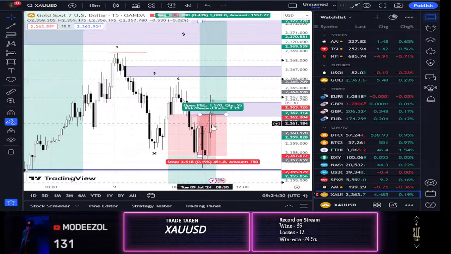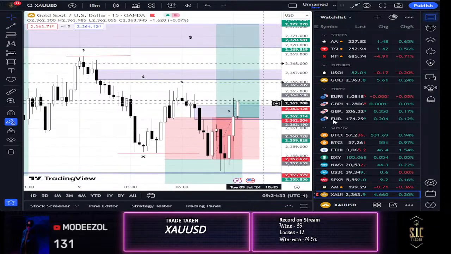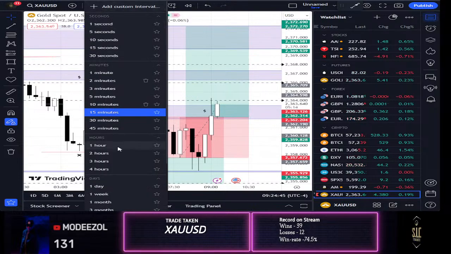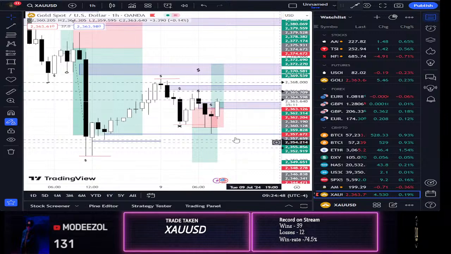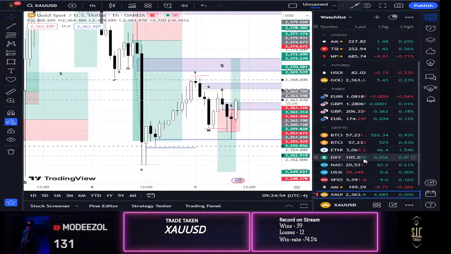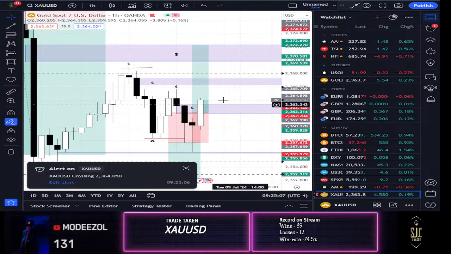We're getting close to that Powell speech. We're getting real close to it. Go ahead and hit that one so I can go ahead and break even just a little bit. See, they're playing around this area. But let's look at the hourly. Hourly looks good. We're still in that 0.07 price on DXY. So let me see, can we get this push up?